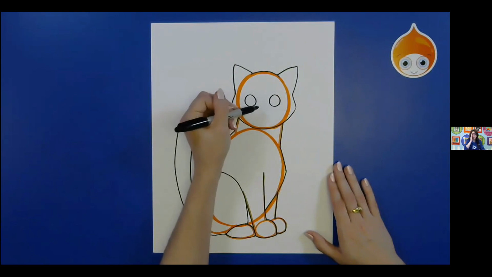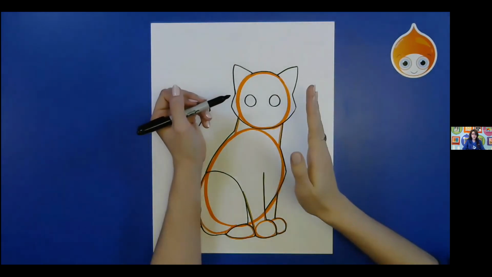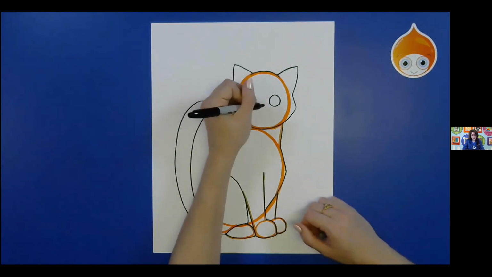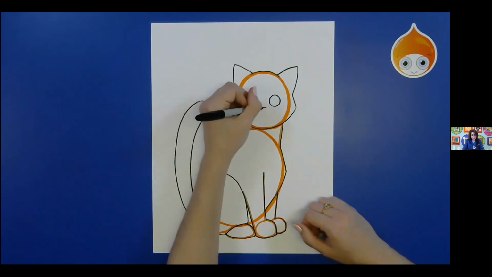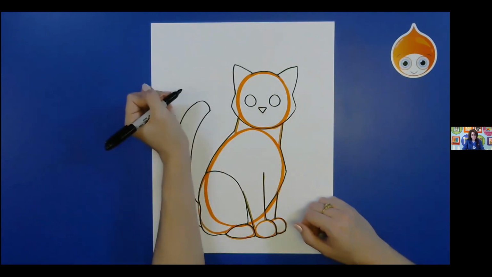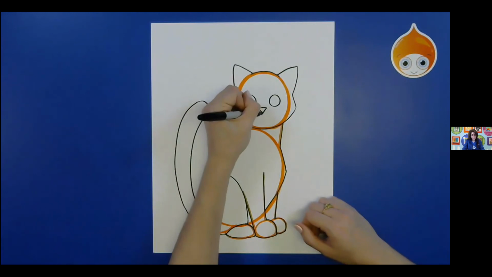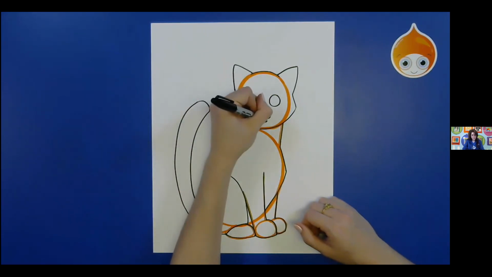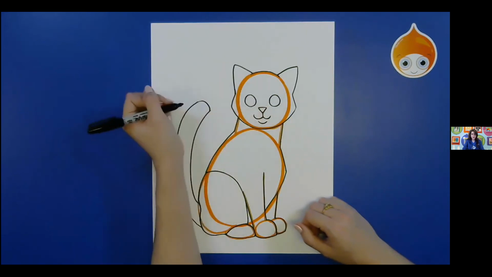Now, depending on which way your cat is facing, if it's looking at you a little bit, if its head is tilted up or down, the nose is obviously going to reflect that. My cat, I think, is looking straight on, so the nose is gonna be just about here. So that's gonna be a horizontal line, and then 2 diagonal lines to connect. For the mouth, it's a straight line down. And then, of course, we know a cat's mouth. It's got a curve and a curve. And then I would go underneath even and draw a U shape to show the chin, the bottom part of that mouth.